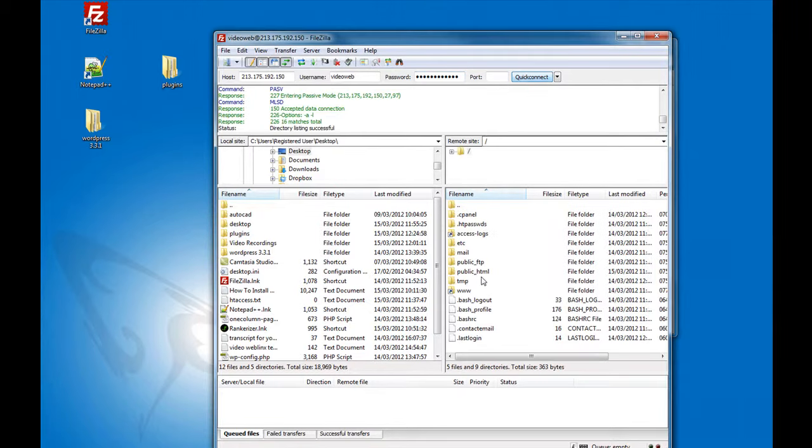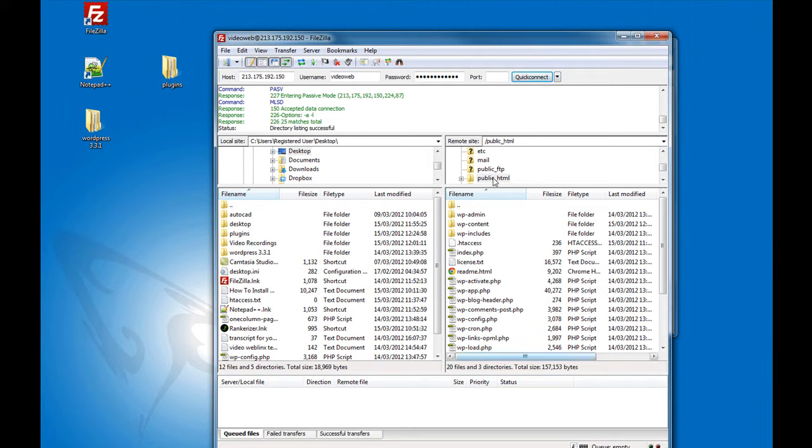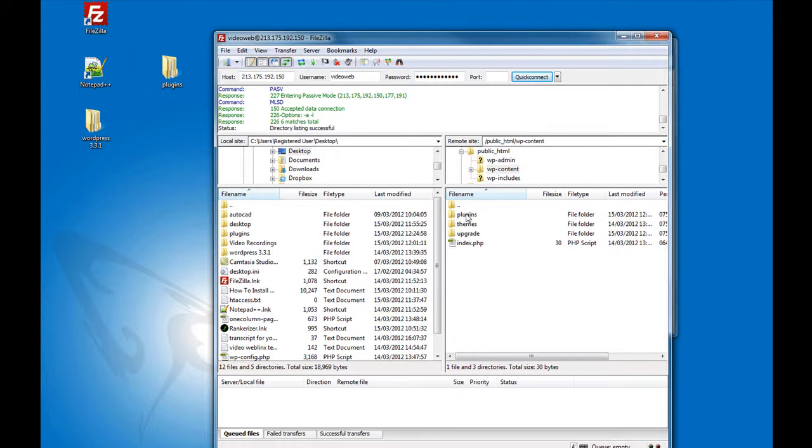Now I'm going to look into public HTML. These are all my WordPress files. Now I'm looking where I'm going to put in the plugins, and that's going to be in a section called WP content. So I'm going to go into WP content, and there it is, plugins. Go into that, and you'll see Akismet's already in there, and there isn't another one because I deleted it.